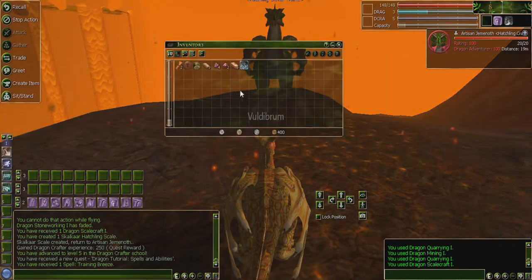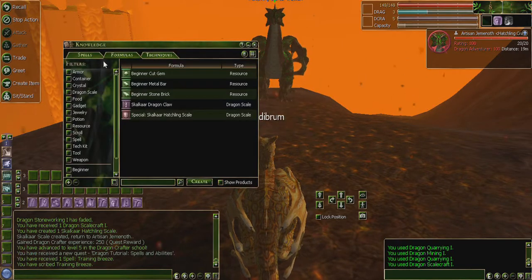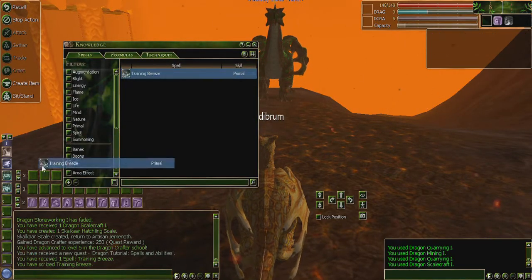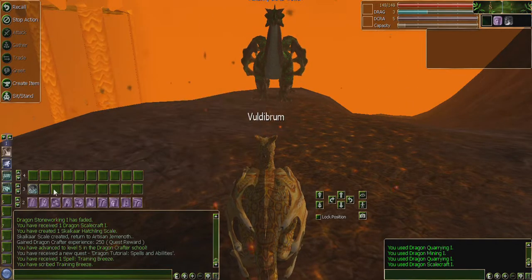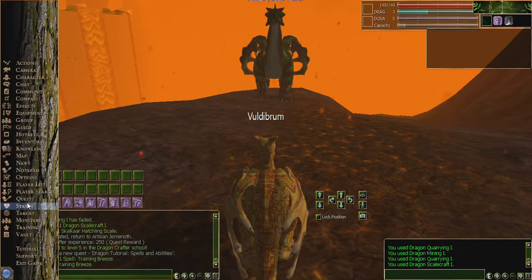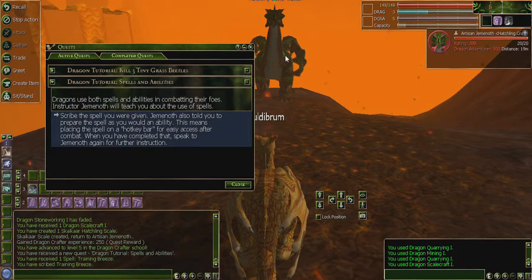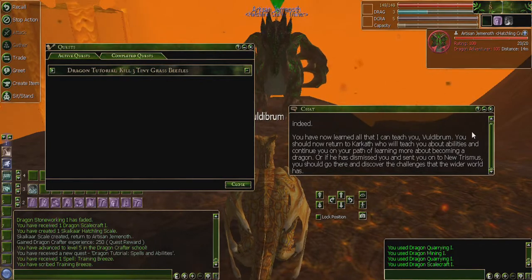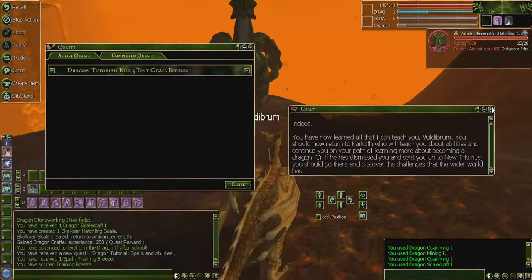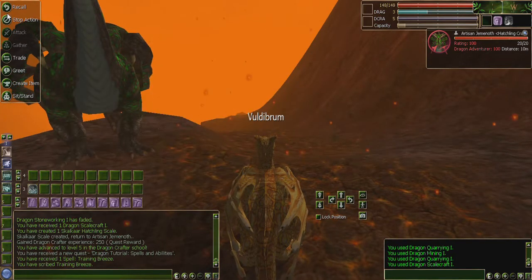So for this, you go to your inventory, which is I, right-click, scribe, and press K to get to this little place where the spells are. And you just kind of drag it into your hotkey bar, and automatically that's how it is.